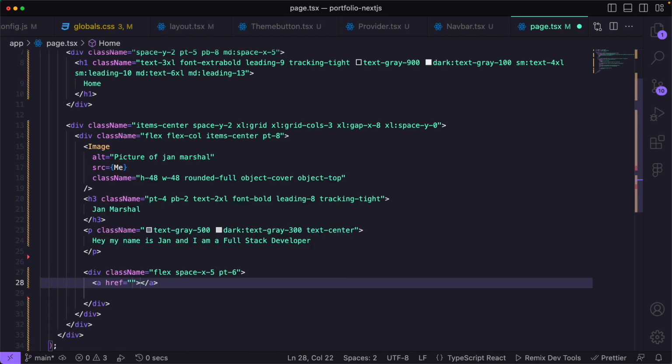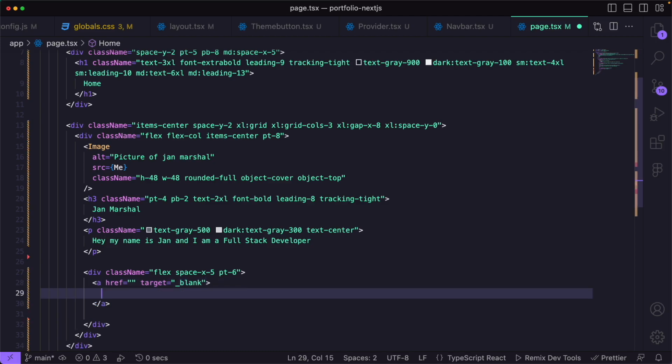And right here you will have an href, which I leave empty, and I will have to give it a target. For the target, I will use an underscore blank. And this underscore blank pretty much tells the application that if I open the a tag or click on it, it should open this site in a new tab and not in the same. And now for the a tag inside of here, we'll have to use an SVG icon again.